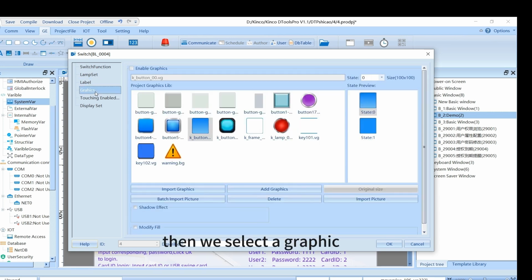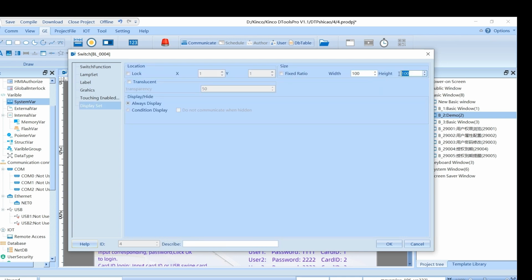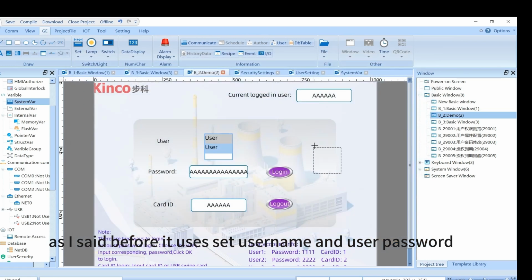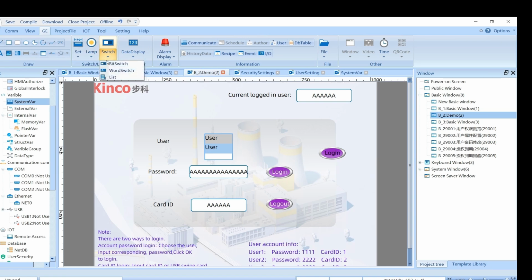Then we select a graphic and change the size of the display. As I said before, it uses set username and user password. Then for the convenience of operation, we will use the list function below the switch component.